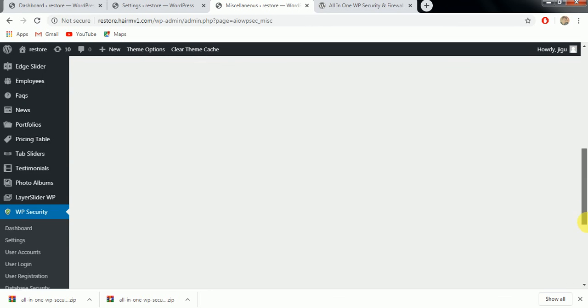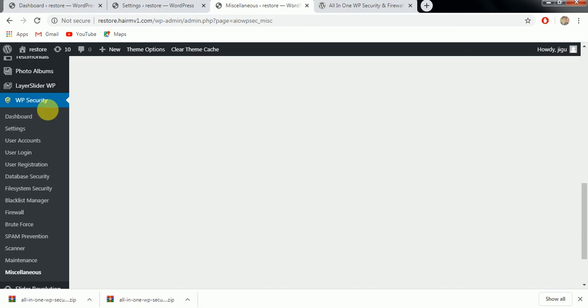So here we finish all the options. Hope you guys see the many options in this plugin, and it's a free plugin. You can see register, login, database backup, IP blocking, spamming, also scanning your website. So there are many options in just one plugin, and it's a free plugin. So guys, I recommend you use this plugin and secure your website. And if someone tries to log in to your website and it fails, it also notifies you. So guys, I think it's the best plugin.